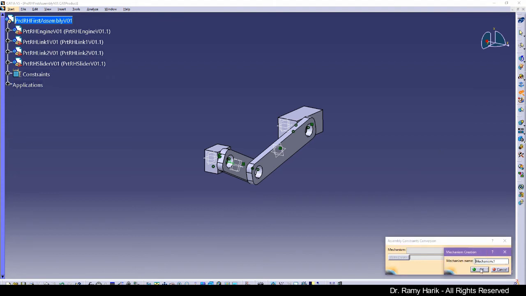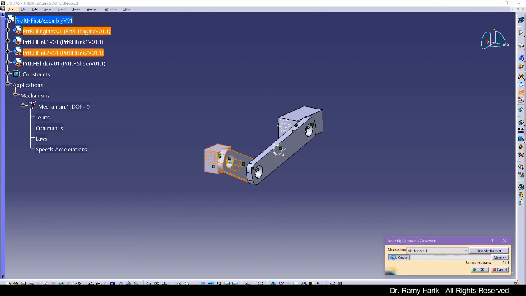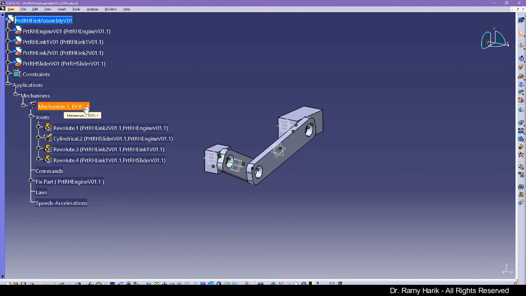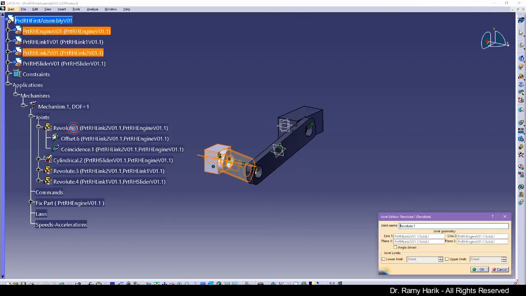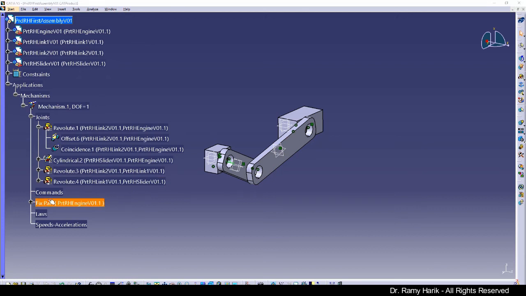So you have to create a new mechanism, that's called mechanism 1, and by clicking auto create, it's going to show us here the different joints that we have. So auto create, and okay, look at this, degree of freedom 1, it's beautiful. We have these different elements, so you can see this is a revolute joint. Actually, this is the one we're going to click in a couple of seconds, where we're going to press angle driven. So this is all of my different elements. We have a fixed part as well, and we can actually observe different things.